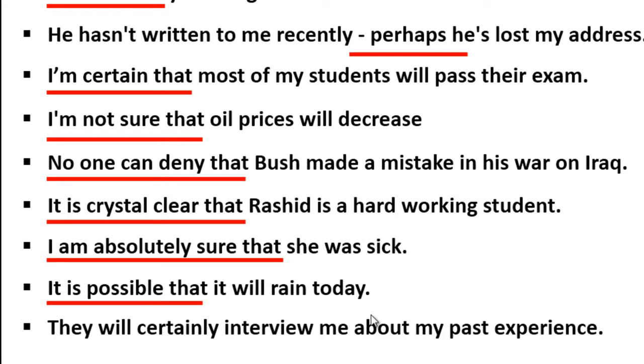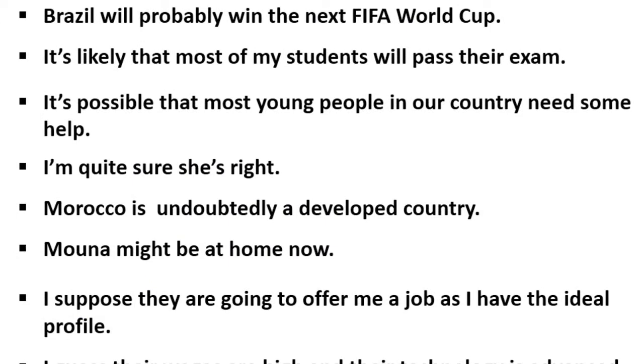They will certainly interview me about my past experience. The expression is will certainly. It expresses certainty. Brazil will probably win the next FIFA World Cup. The expression is will probably. It expresses uncertainty. It's likely that most of my students will pass their exam. The expression is it's likely that. It expresses uncertainty. It's possible that most young people in our country need some help. The expression is it's possible that.